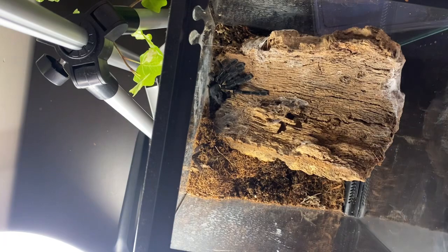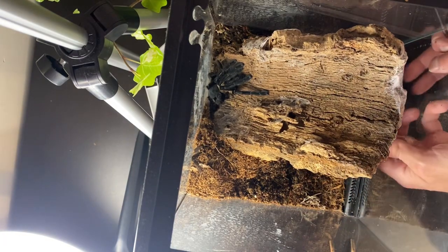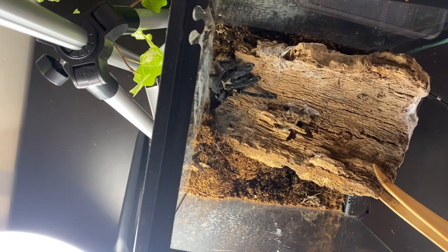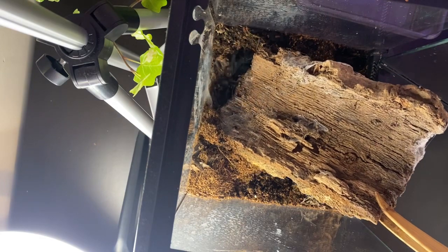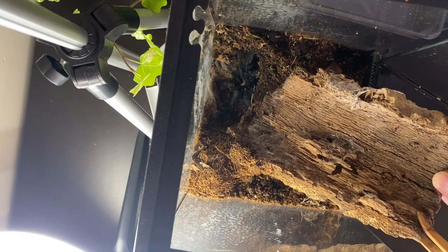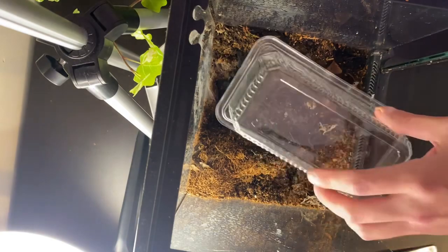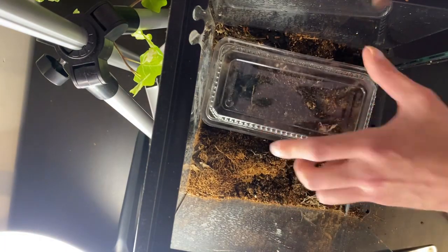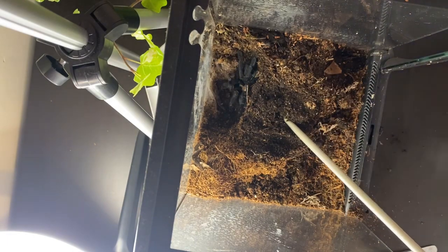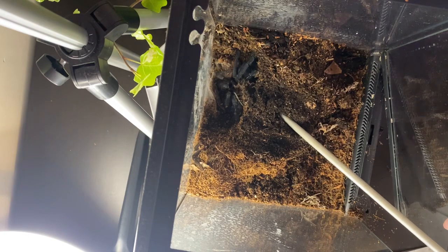So yeah, this one has molted about a few weeks ago now. I did buy her as an adult female, and she ended up molting out. So yeah, I was a bit worried at first because I thought she was already max size. So when I saw the molt, I thought it might have been a mature male or something, but thankfully it wasn't, and she is definitely a confirmed female. But yeah, so she's about around 6 inches now, so I would say she's fully sized.